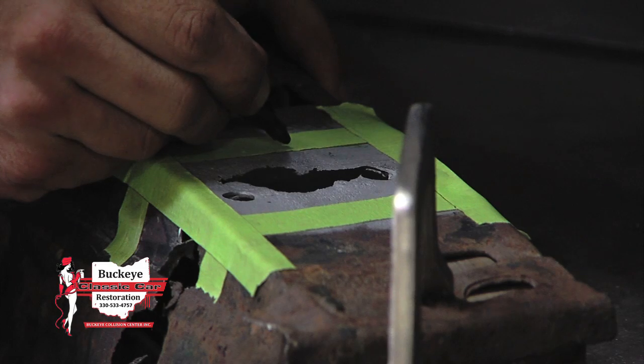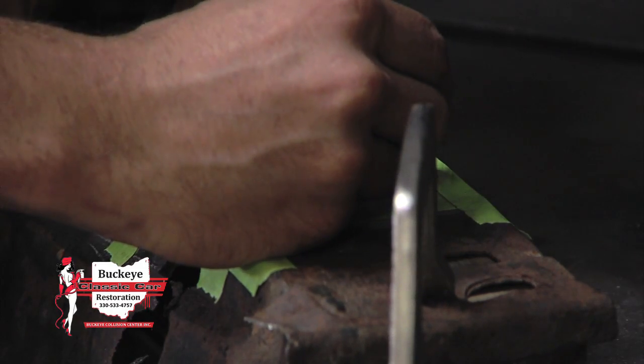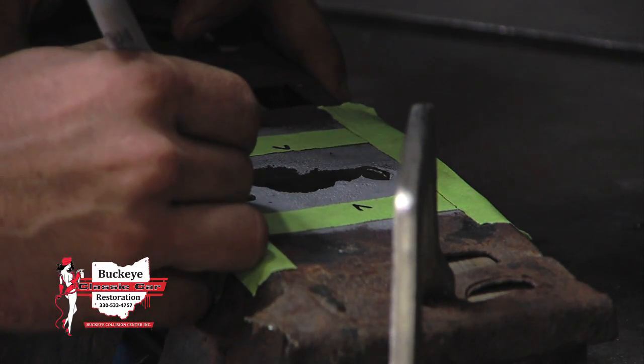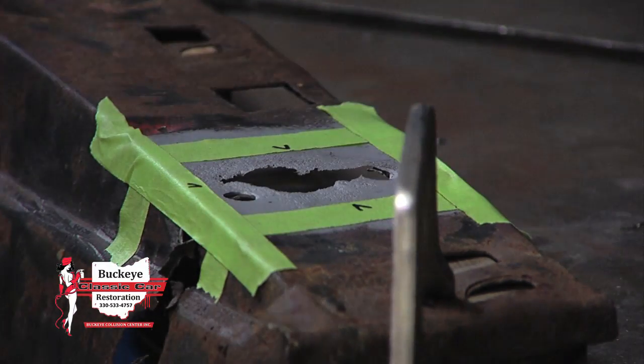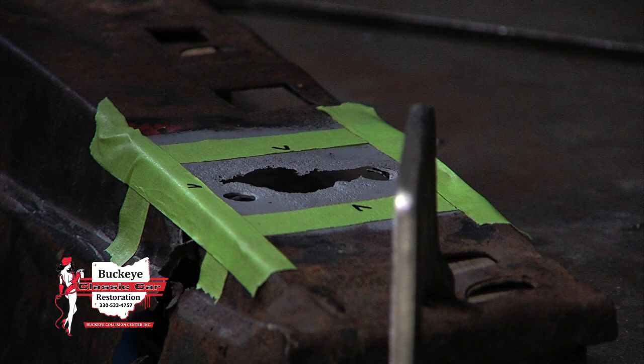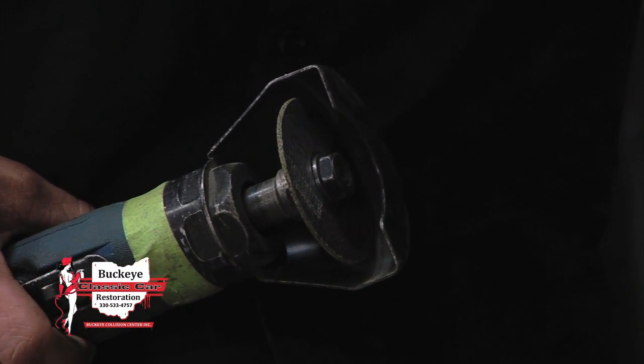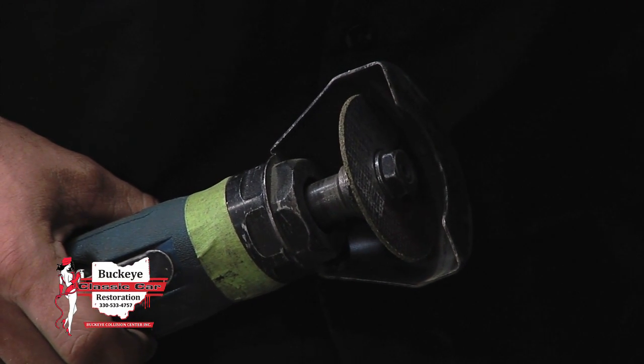Right, and I always like to take a marker and write on the tape or make a mark so I know exactly which edge I'm going to be cutting against. I'm going to do my best to stay inside of these tape lines and to give myself a nice, sharp and clean edge.